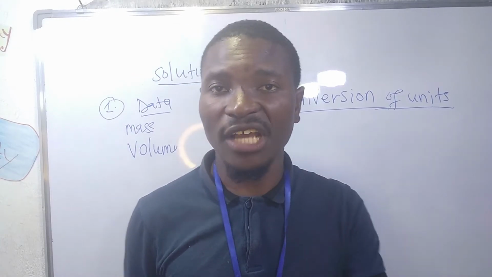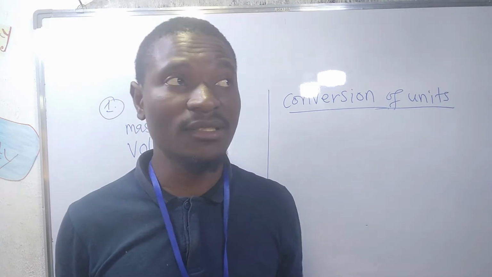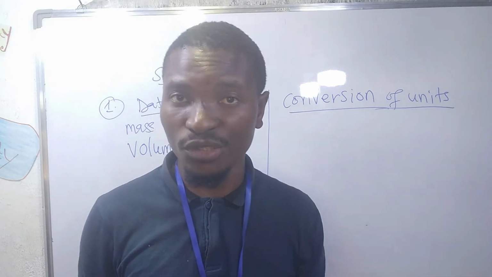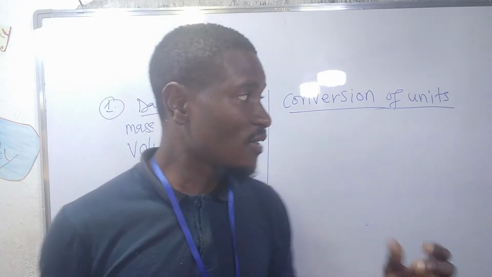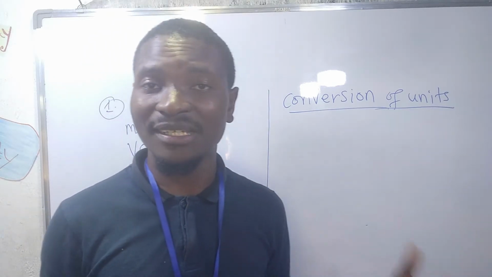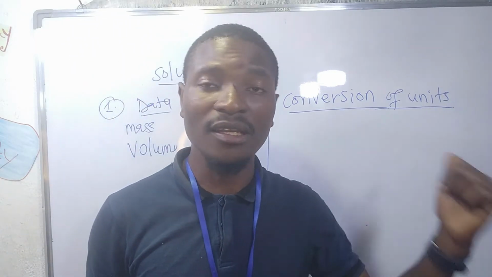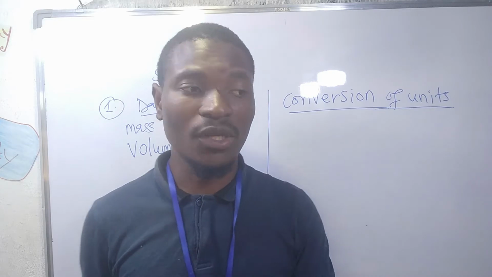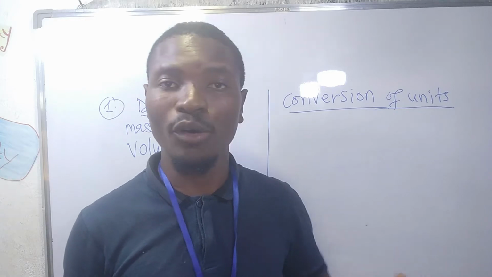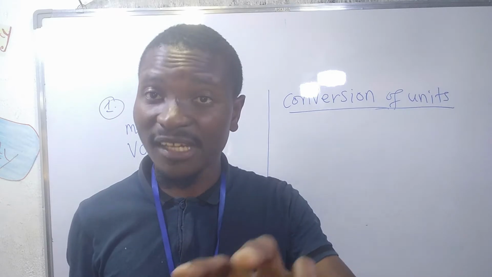Now let's jump to number 2. Number 2 is a bit tricky, because the volume isn't in the standard unit that we expected. As we saw in number 1, the volume should be in cubic decimeters, but for number 2, they gave us the volume in cubic centimeters. The standard unit of volume is either cubic decimeters or liters. Make sure you understand that, because this is normally so even in the real world.